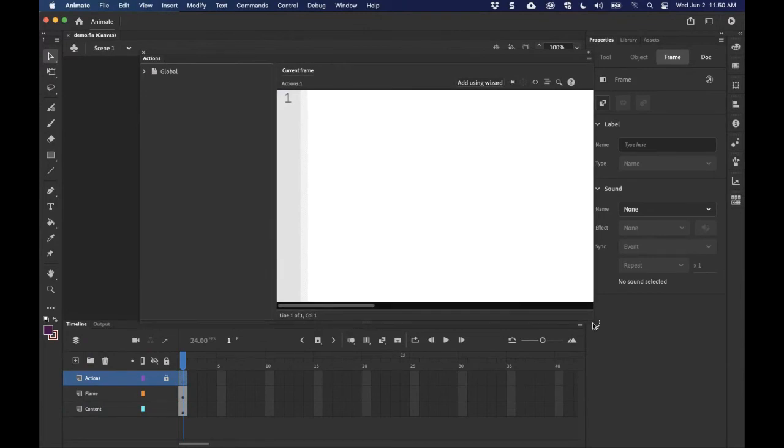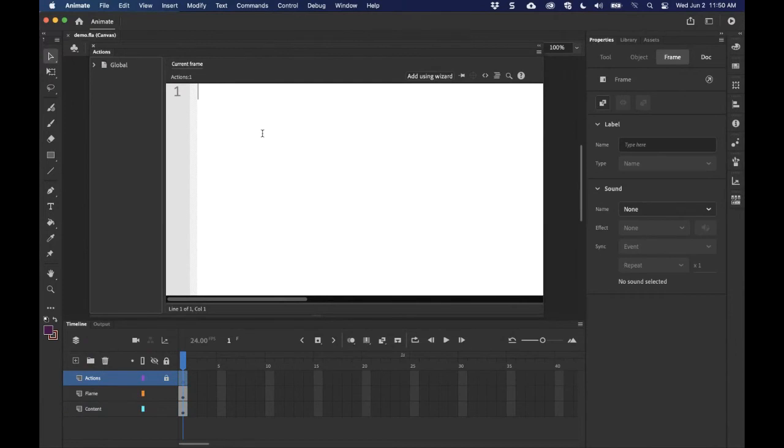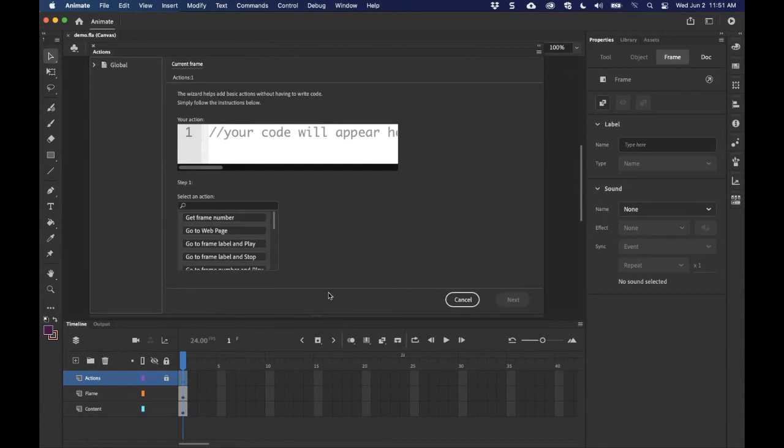Now, when it first opens up, what we see is a big script editor. So if you knew what to write here, you could absolutely write all the instructions in order to get this working. However, there's this other option up top, add using wizard. If I click that, it turns into this step-by-step intelligent way of presenting me with choices, based on the current document, the platform type, and all the rest. So if I look down here, step one is to select an action. So what do I want to have happen when I click that button, right?